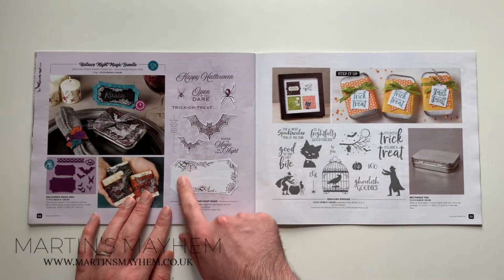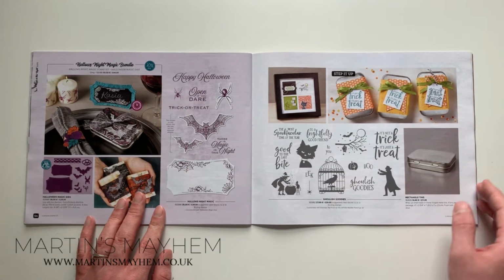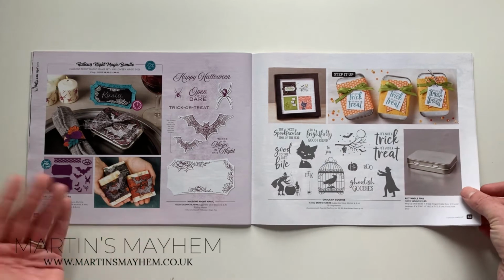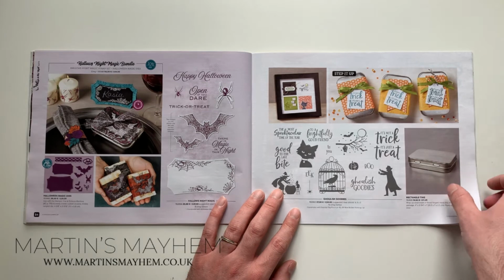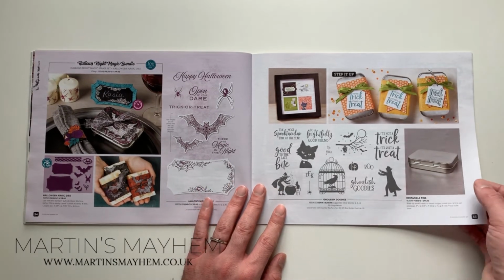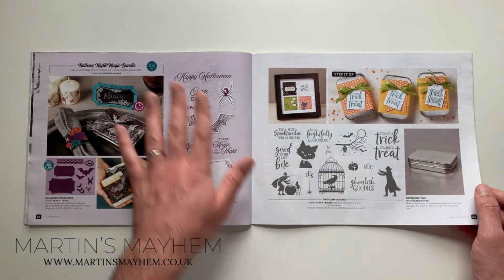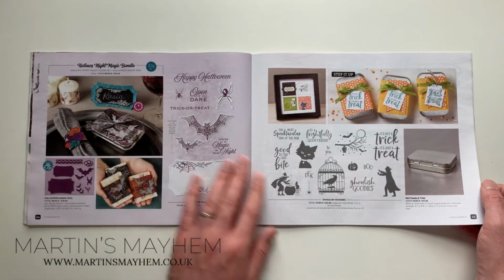And here's a closer look at the stamp set. But it's not just for Halloween. You guys might have a goth friend, or you might be a goth, or kind of, I don't know, I don't like categorising, so maybe I shouldn't be saying goth or whatever. You might be into this kind of thing. That sounds even worse. I'm going to shut up. But if you like it, buy it.